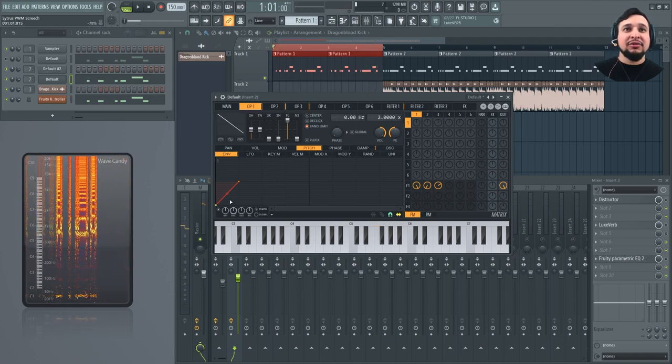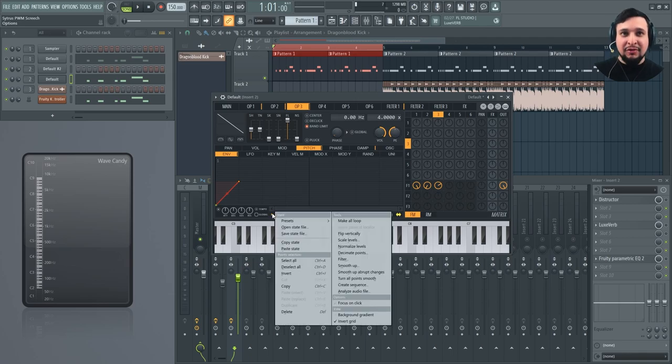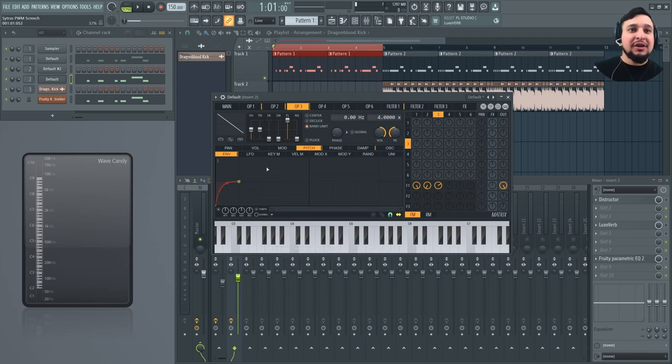Now I just need to add a little tiny curve to the envelope right there. Let's do something like that. Again, press C and P. Now I know a lot of you guys, even if you're users of Sytrus and have used it for a while, didn't know that shortcut. So that's one of the things that you'll find inside of the masterclass that I'm doing for Sytrus, little tips and tricks that will make your workflow a lot quicker and also help your sound design workflow.